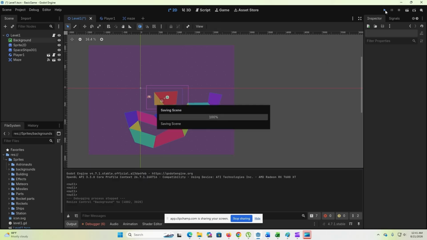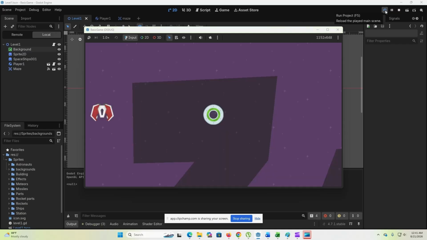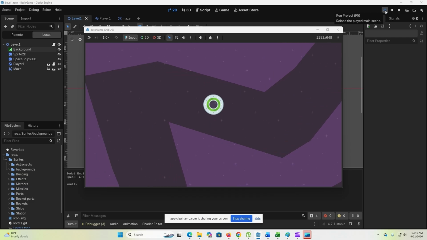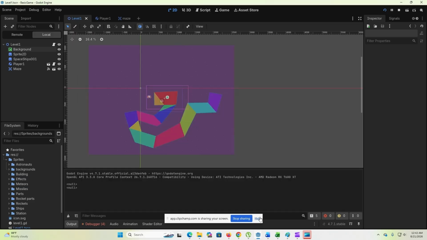So we can start the game, and as you can see, this will work. Well, it's a simple game, so this wouldn't be a problem. While this can work, sometimes when you're working with a game, you don't want to change the size of the screen every time you're working on a new level. And we are not getting a parallax effect.